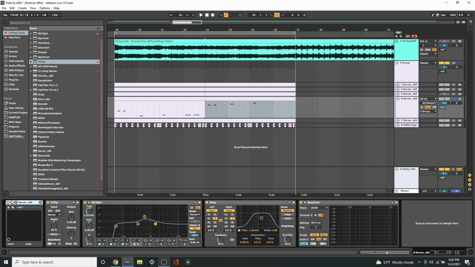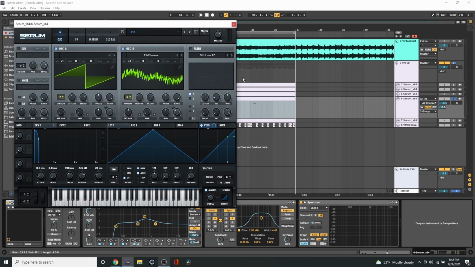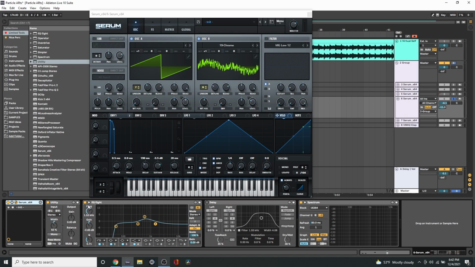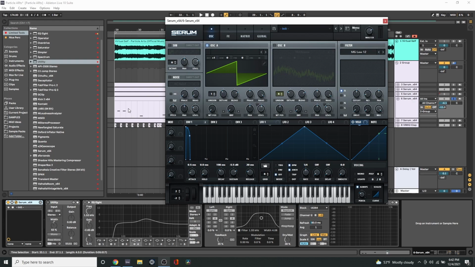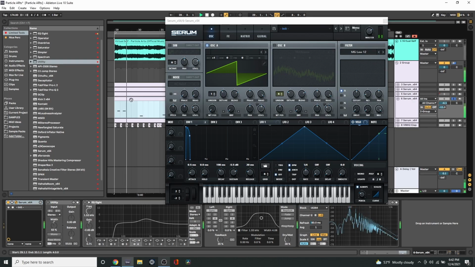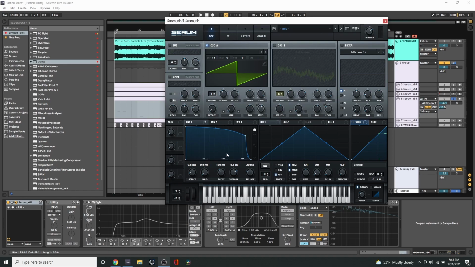So this patch, similar to the other one, I guess I will take off the processing again. Yes, so here's what it sounds like with just the saw wave. Turn off that reverb as well. So I use this envelope shape just to kind of give the notes their own shape. And then I threw that up to a certain amount of voices. I forget where it was actually. Something like that.